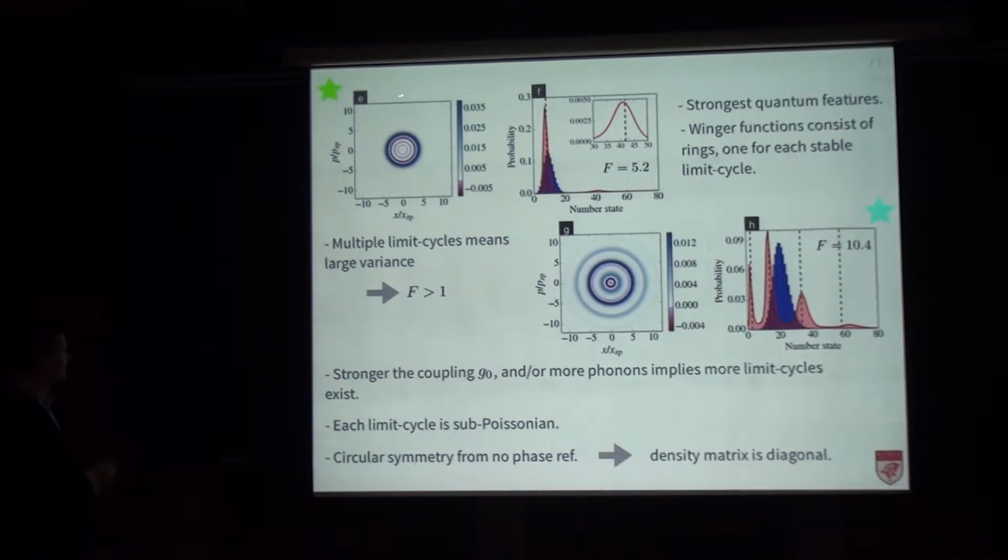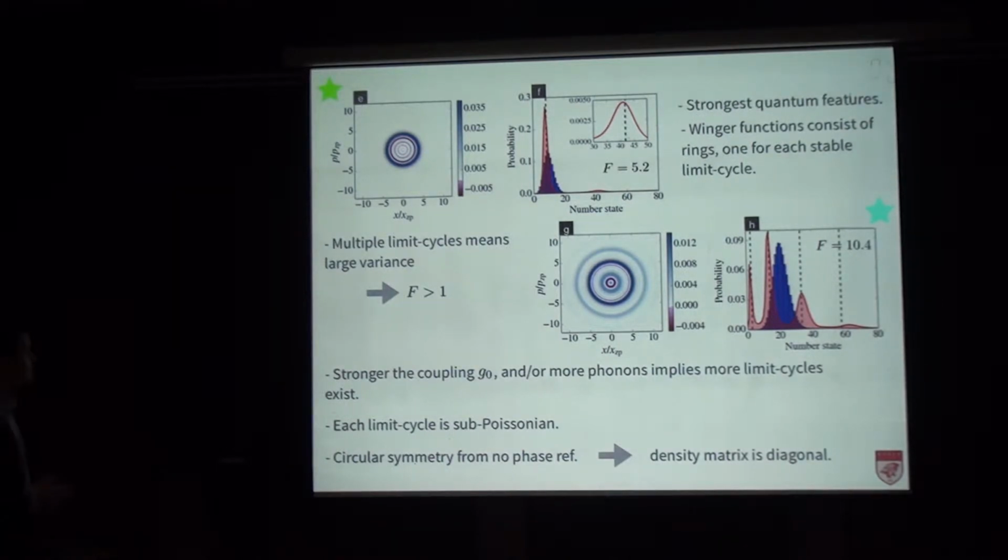On the left here, I've plotted this Wigner function, this probability distribution. And you can see it has a bunch of negative rings. This signals that indeed the state is quantum mechanical. Unfortunately we can't see it, but barely there's another ring on the outside here. In order to understand this even better, I can look at the number state distribution of the mechanical oscillator. And what I find is something interesting.